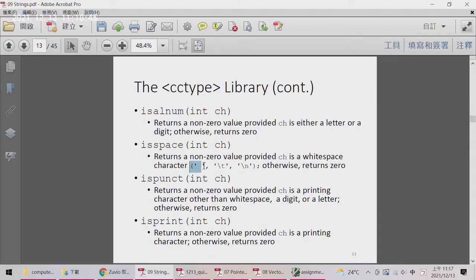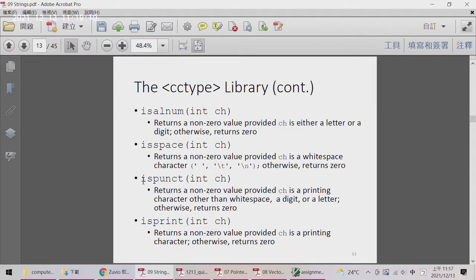So the 3 characters are called white space characters. And if the input is a white space character, then this function returns a non-zero value. Otherwise, this function returns 0.